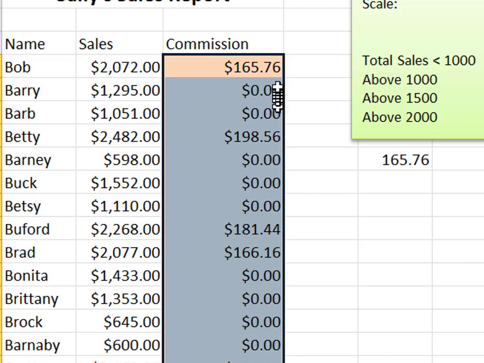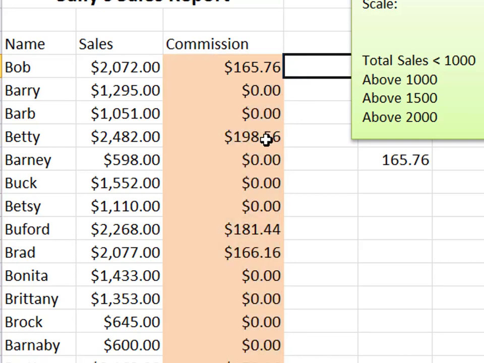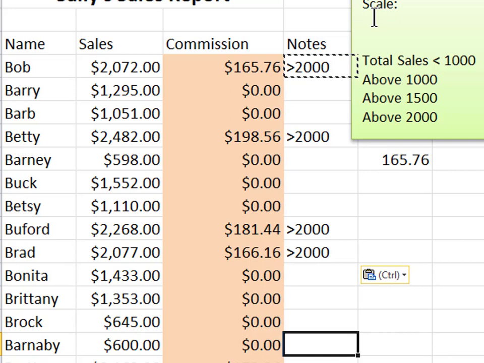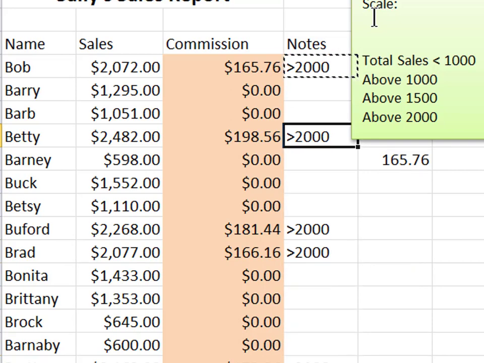As you can see, a few people did get a value. I like to use notation, these are Bob's notes right here. I like to say that this is above 2,000. That one there, that one. You don't have to do this on your homework assignments, but I just like to see which ones are above 2,000. Then I have all these empty ones that I have to deal with.